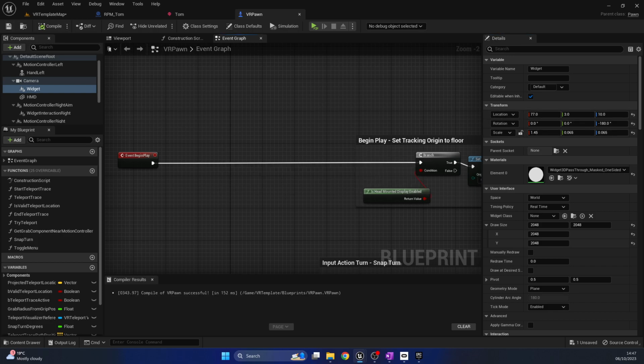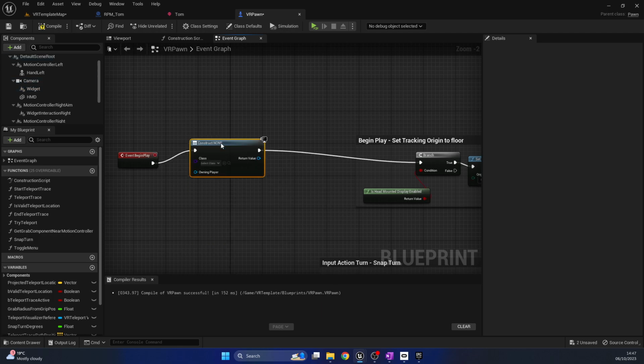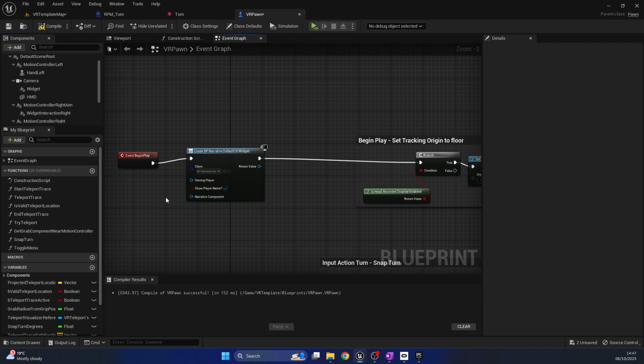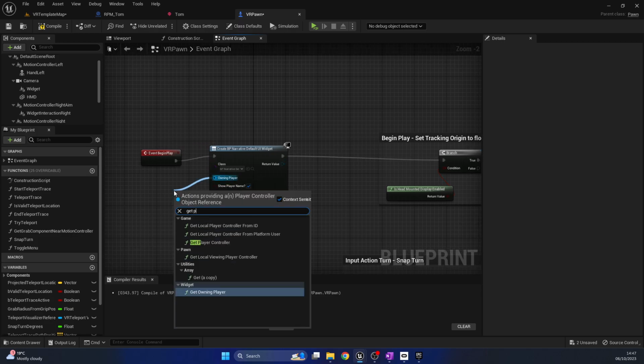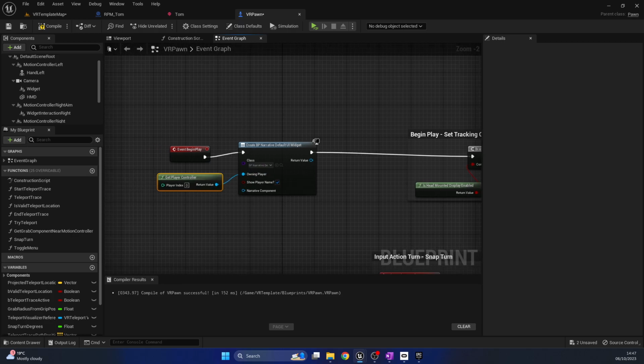Okay. Next, I'm going to create a widget and then find the narrative default UI widget. You can set this to get player controller, but I think you can leave this blank if you want.